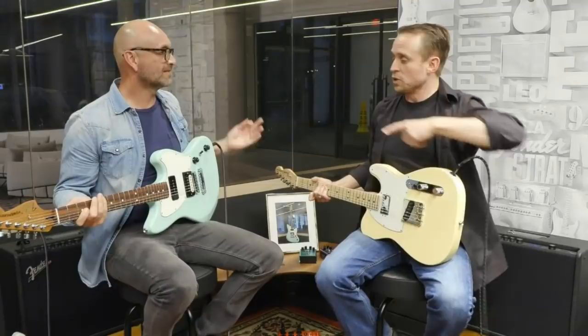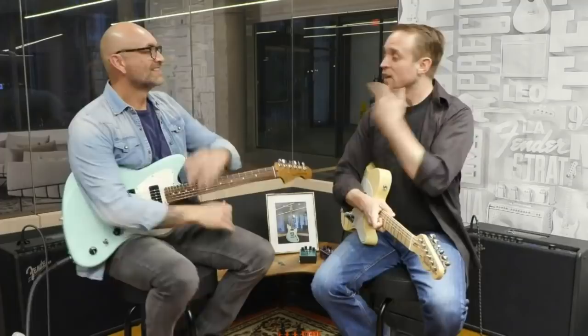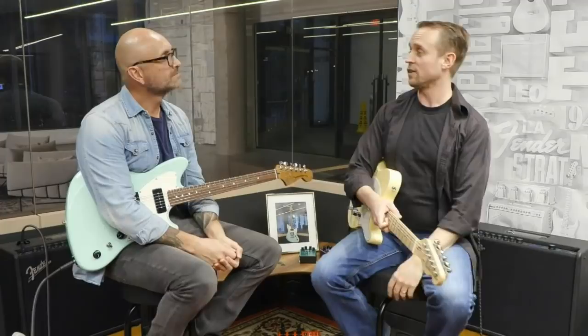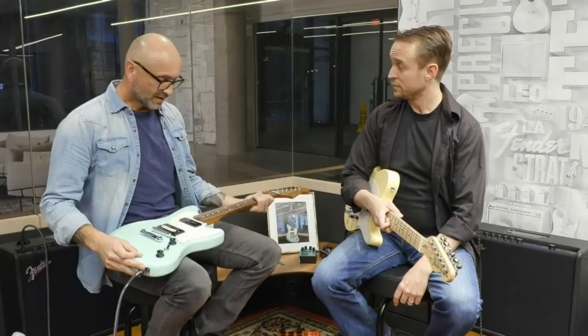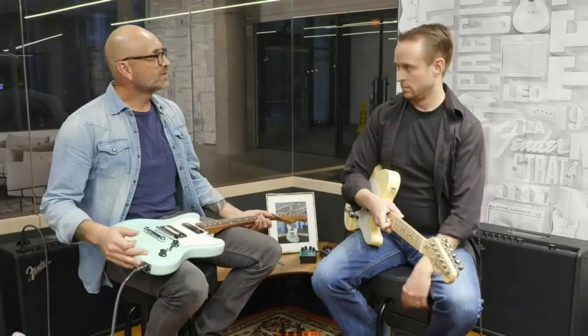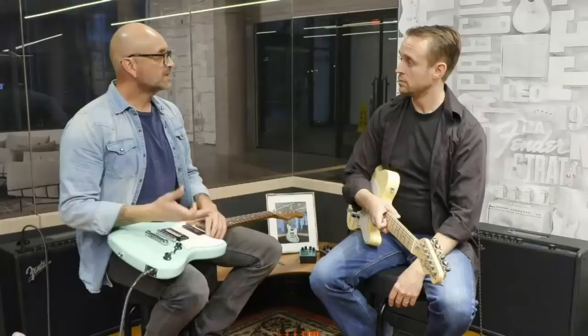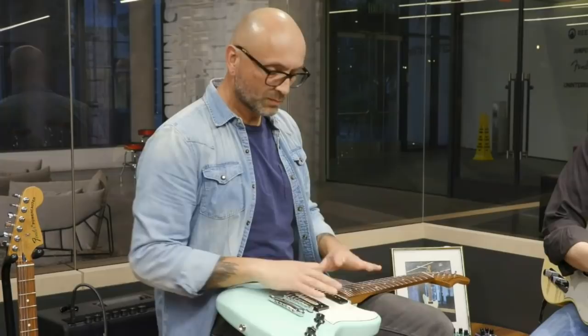That's homework for everybody! Now, you mentioned trial and error with this design. Sure — I've made about eight different versions of this so far. This is the final one, exactly how I wanted it. The woods changed a little bit, the pickups changed — you've got to go through a few failures before you come up with the winning design. From inception to now it's been about seven to eight years. It started off as my personal project, and as time went on, we were looking to add new models to the line — and there you go!